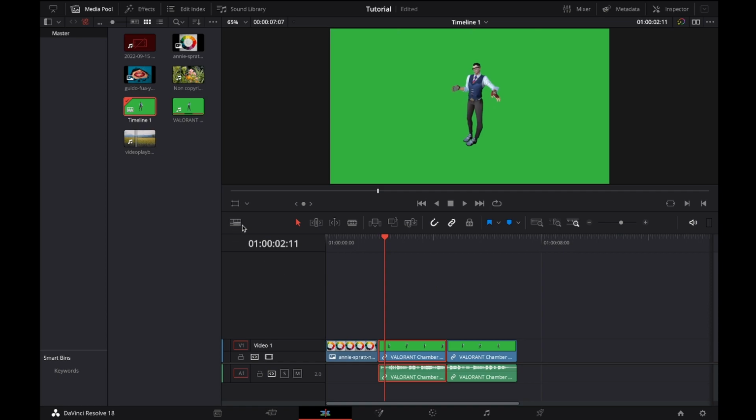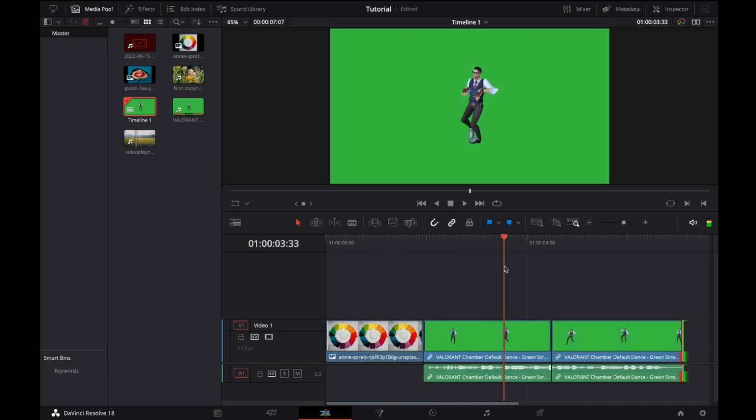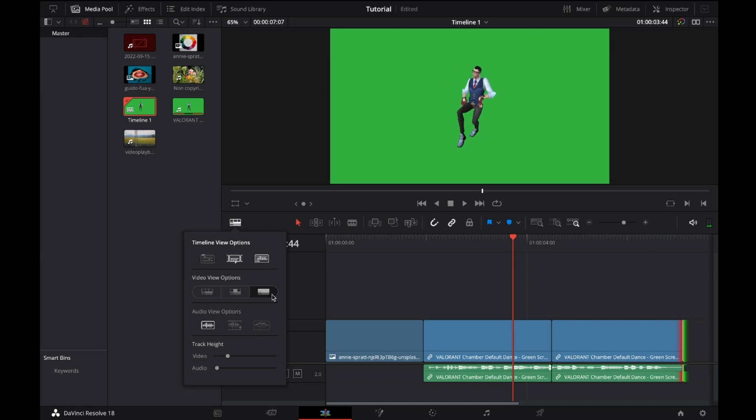Now coming to some of the timeline specific options. On the left hand side of the timeline, you can see this button. This refers to the timeline view options. If you want to get different views of the timeline, for example, in the current clips that we have, I'll expand the video track a little bit. You can see the different positions of the character who is dancing in different places of the video as I scroll the playhead. But if you want to remove that, you can go to the timeline view options and click on the last one, which will completely remove everything in the video part. Also, you can go for the one in between, which will keep some blank space, but I would rather prefer the first one itself.